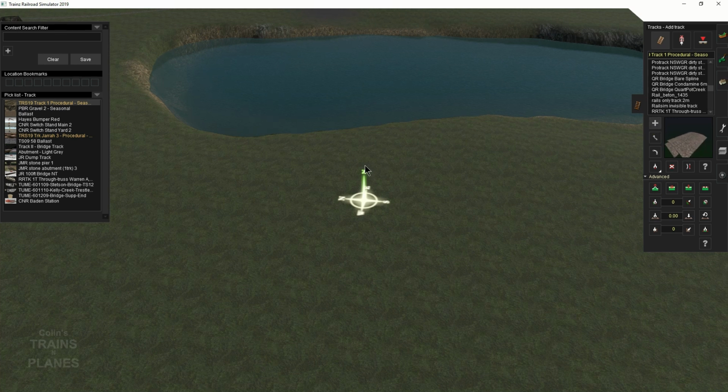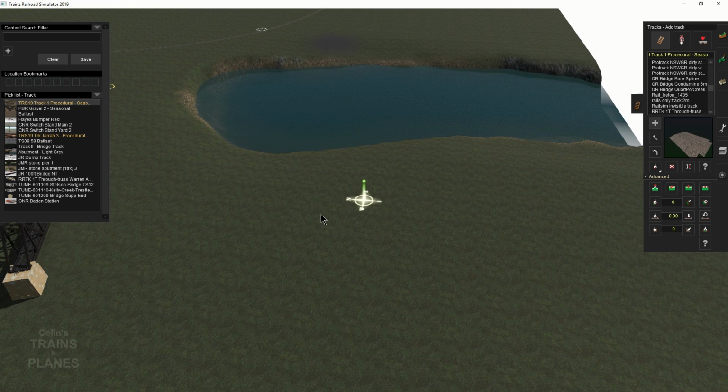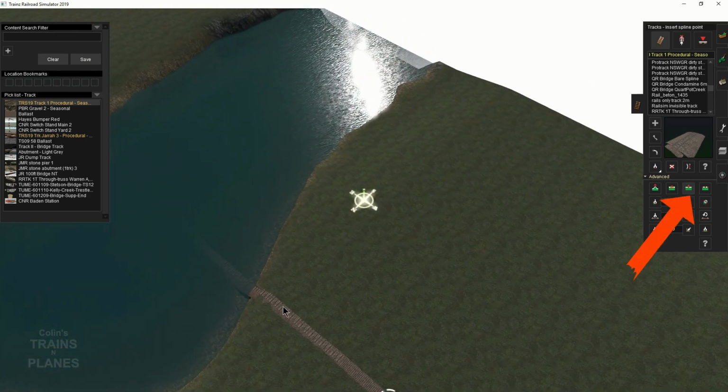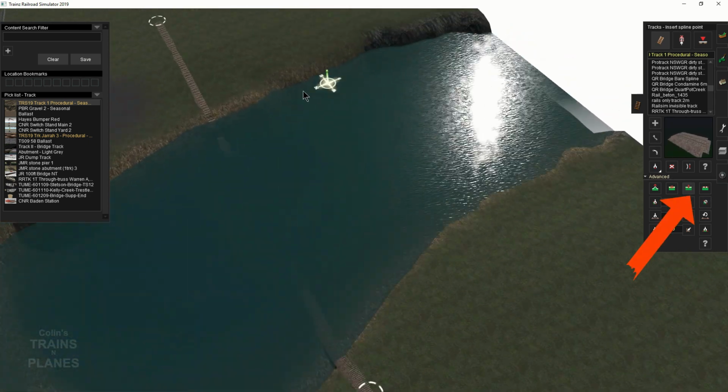So now that we have our track selected, let's lay it across the water and you'll see the track has gone underwater. Not sure the Trainz would like that. So normally I would fix that by using the smooth spline point as in the previous example. But thinking ahead, we need to remove the track between two shorelines anyway, as that will be deleted and replaced by a selected bridge. So make two new spline points using the insert spline button and set them a little bit back from the actual shoreline.